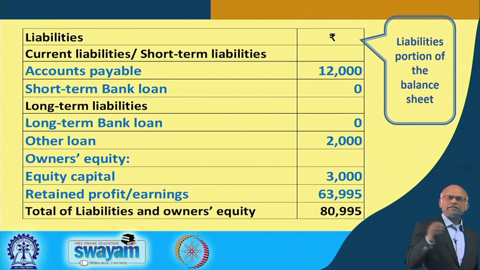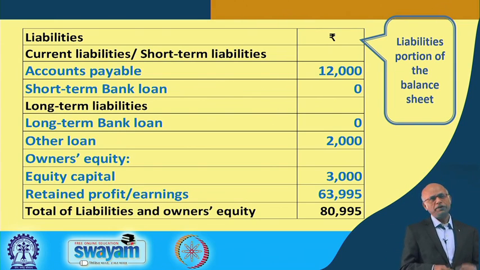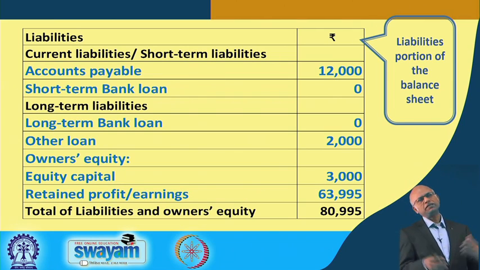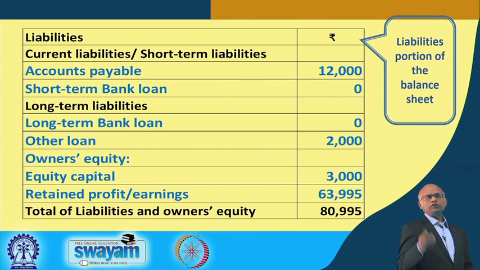Current liability has short term bank loan as well, but for the time being we do not have any bank loan. So, if that would be there, bank loan balance will be available from the bank. So, this information has to come, you cannot estimate that. Whatever you cannot estimate has to come from books of account. In an examination context, these are to be provided. So, long term bank loan, long term liabilities, first item is long term bank loan. There is no hard and fast rule which come first, because everything is kind of a long term in nature.